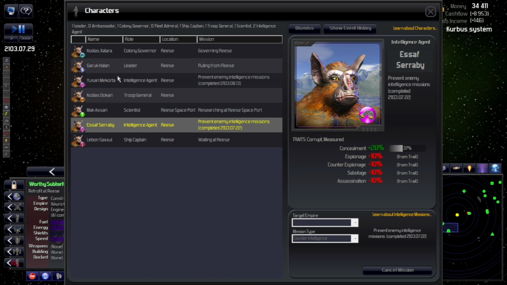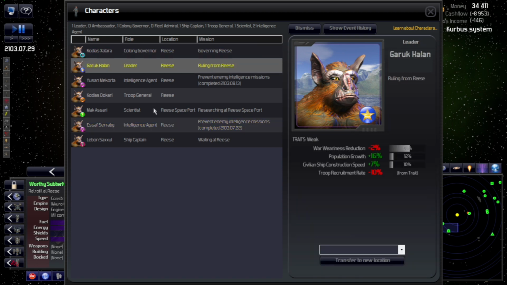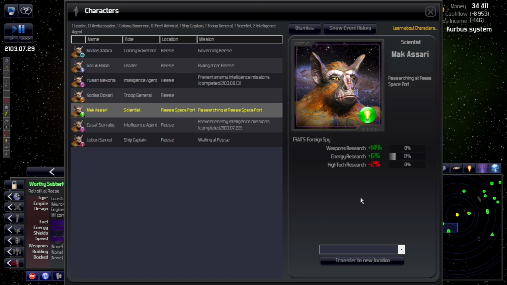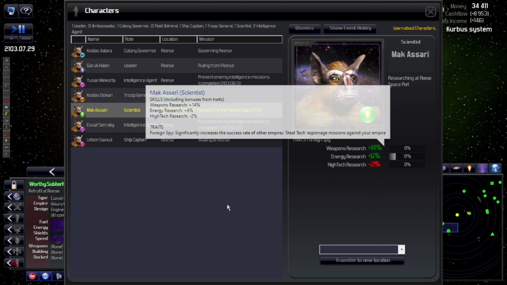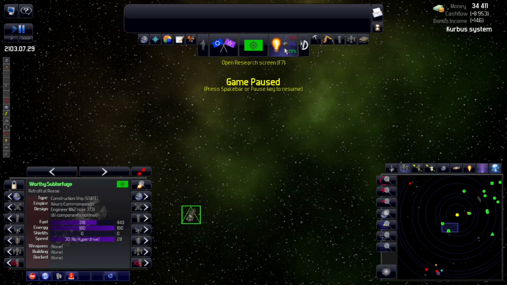Got the usual population growth boosts to Zatara and Halan, and then Makasari, one of our scientists, got a decent little boost. Weapons research now up to 14% from 6%. So that's going to be excellent as well. And let's take a look at some of that research progress.